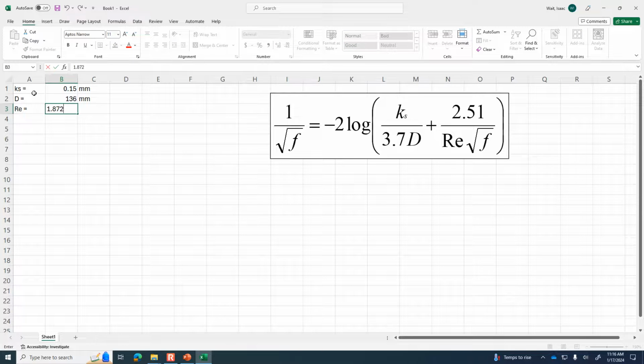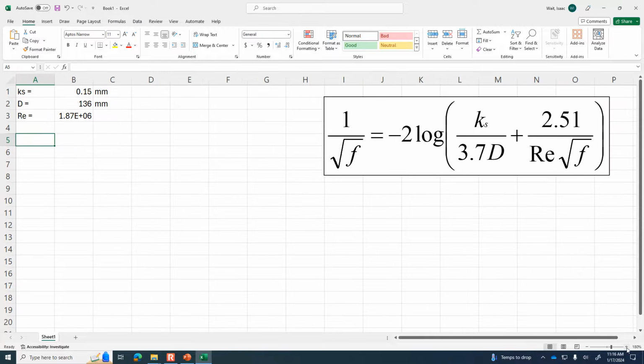1.872 times 10 to the 6th. So rather than typing in the whole number, you'll notice what I did is I just said 1.872 capital E6. And then when I type enter, if I go back and look, it's basically translating that E6. It knows that it means times 10 to the 6th. And if I wanted to have all my precision in there, I bothered calculating it. Let me say 413. So now that's the full Reynolds number with all of its precision.